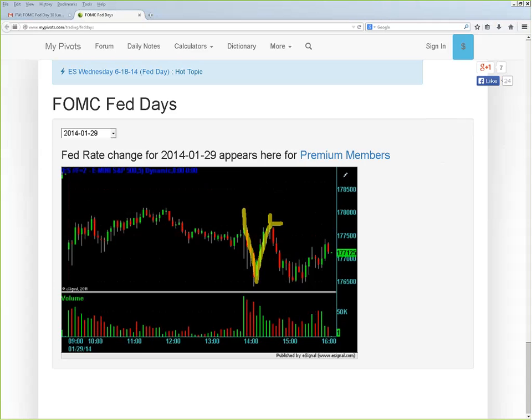Okay, so just looking at this pattern, it's actually very similar to the strategy that we were talking about. They had the first shot down, reaction back, and whether this was a slingshot, I don't know. I doubt it. Probably was on a higher time frame. But keep in mind, we're looking at a 5-minute chart, so in its most simplistic form, we look at these patterns. I do like this, and you had a pretty decent move, over 10 points off that particular strategy, so that was good. Let's flip to the next one.